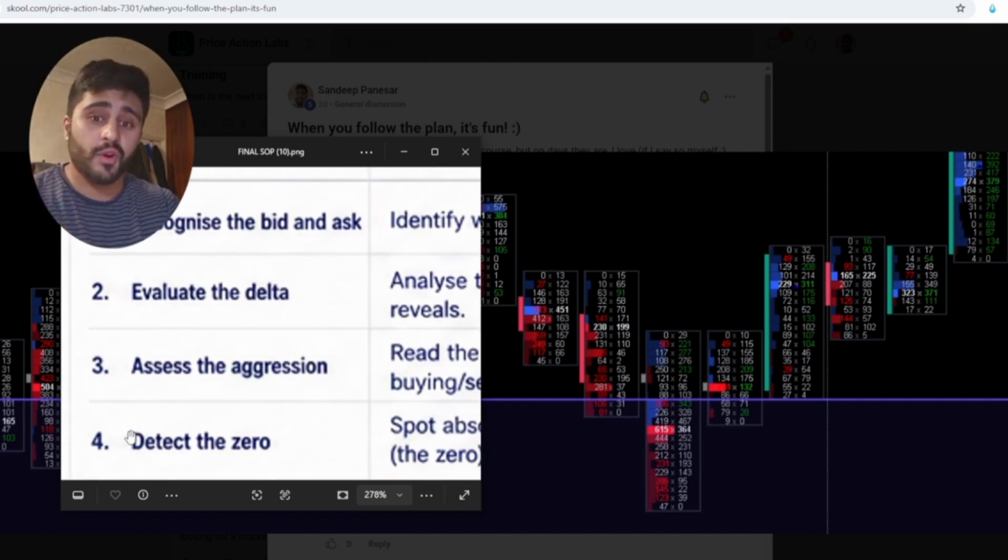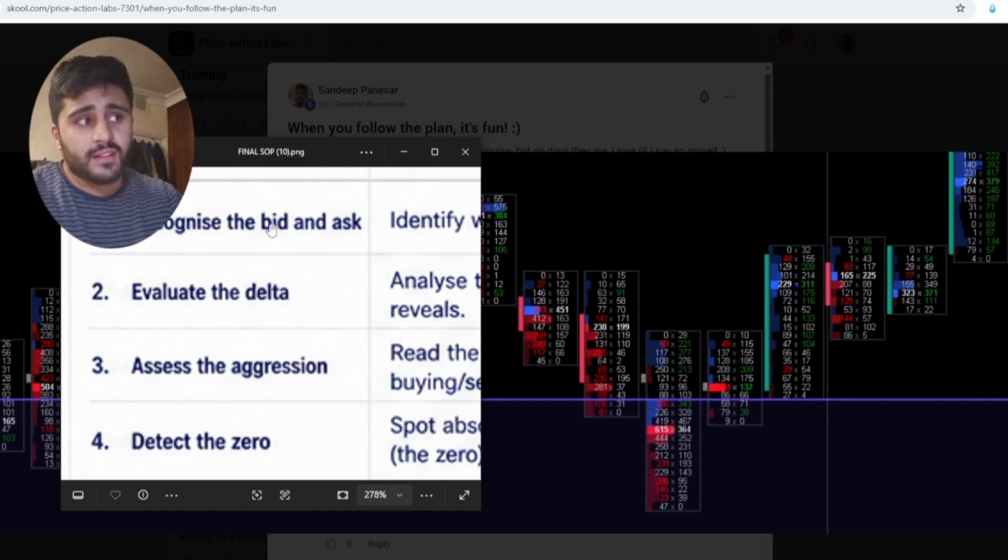So you're reading price action. You're not trying to predict it or guess it or gamble off it. Use indicators? Throw all of that in the bin. All you want to do is read the price action. It's very simple. So the first thing is you want to recognize what the bid and ask actually is, right? It doesn't matter if you've been trading order flow for 10 years. It's very useful, in my opinion, for you to remind yourself every session of what reading price action means or what it does.